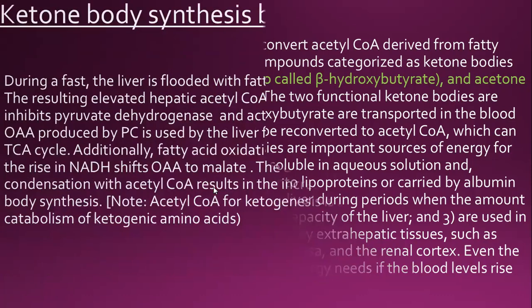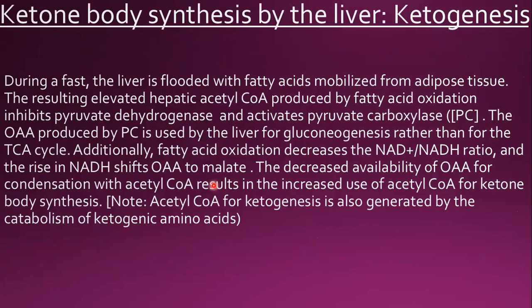So let's look at ketogenesis now. During a fast, the liver is usually flooded by fatty acids, which are mobilized from adipose tissue. That is obvious. In the adipose tissue, your triacylglycerides will be broken down to produce your fatty acids. Fatty acids will be incorporated into the high density lipoproteins and be transported to the liver.